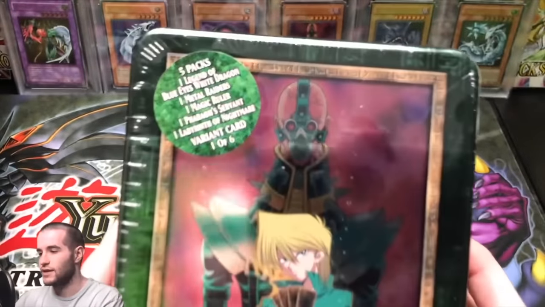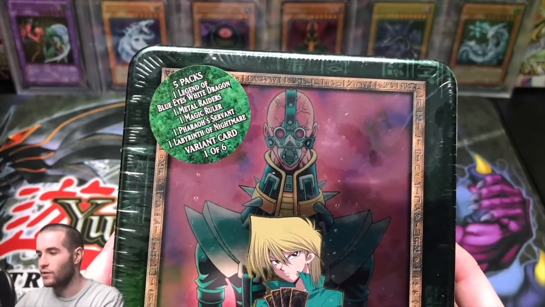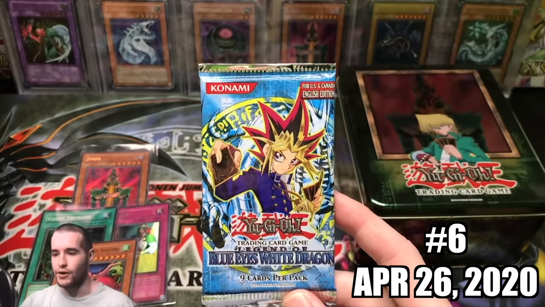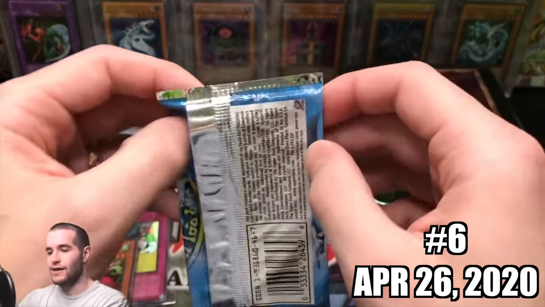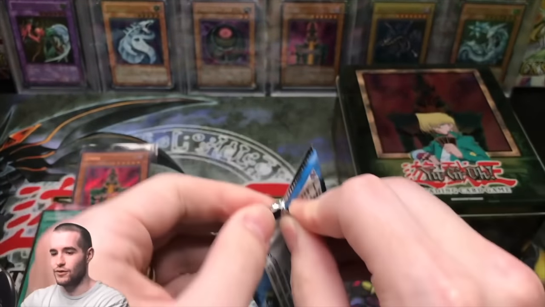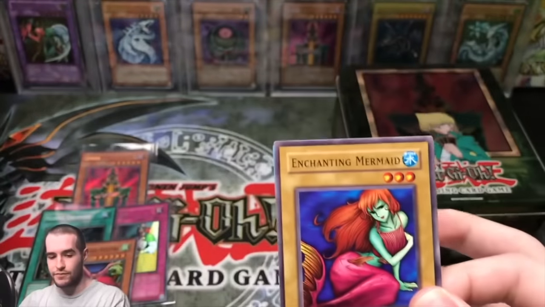Number six was one of my very first error openings, and it's something that I've only pulled once. I don't think it needs any further explanation, so let's hop right into the clip. The legendary Blue Eyes White Dragon. If we end with a foil here, this tin is amazing. So we got our Jinzo, our secret rare, we've got our ultra rare, and our two super rares. Here we go.